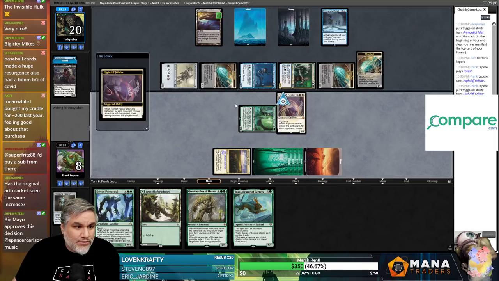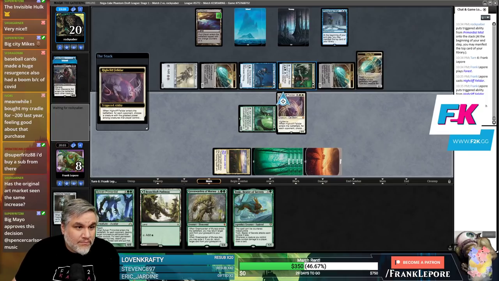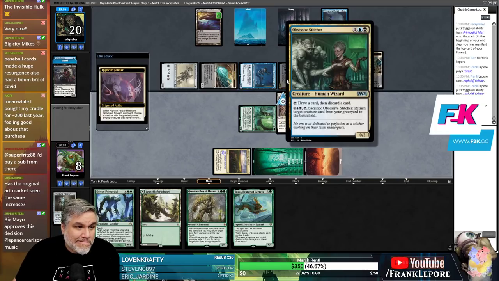Which one do I choose? Probably the Daring Saboteur, I would imagine. We go to 2, but then we top deck Palaka Worm, and it's all gravy. What does this do? Return a creature from your graveyard to the battlefield. Sure, that's fine.